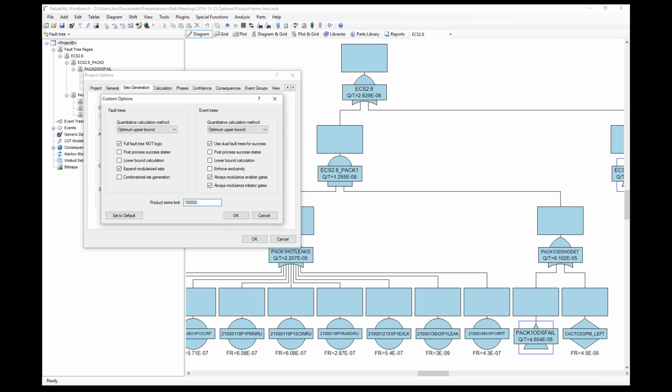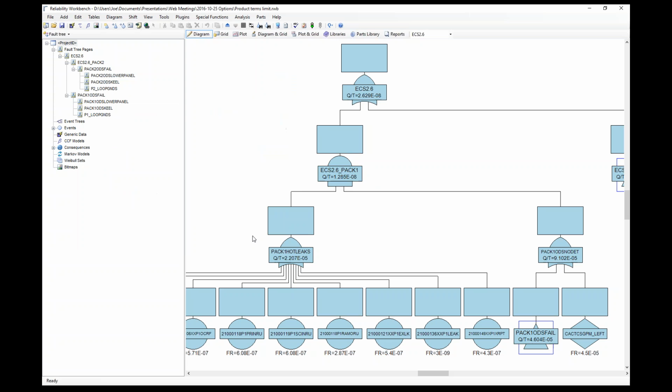And that's set for speed, but this is one of those options that you can actually increase. So for this particular example, I can increase that and then rerun the analysis. It'll take longer, about a couple seconds longer to run. But you'll notice I got slightly better results. That's the thing: the approximation methods are guaranteed upper bounds, so they're going to be above the exact value. So it's erring pessimistically, it's erring conservatively. You're not going to get a result from an approximation that's lower than your actual unavailability.